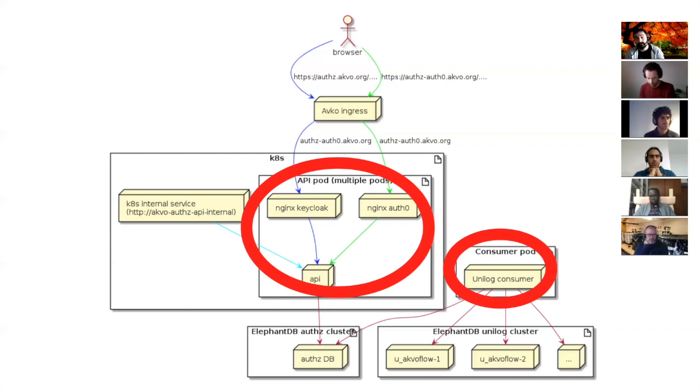And the other reason is that if we wanted to run more than one API to handle more load, like 3 or 4 of those things, then if we had a consumer in each, we would need some kind of coordination between all the different instances to make sure that there is one and only one of the pods actually consuming from Unilog. So we'd have to do some distributed coordination. So instead of trying to solve the distributed coordination problem, what we do is run one consumer and only one, and Kubernetes takes care of that so that we don't have to do any coordination.